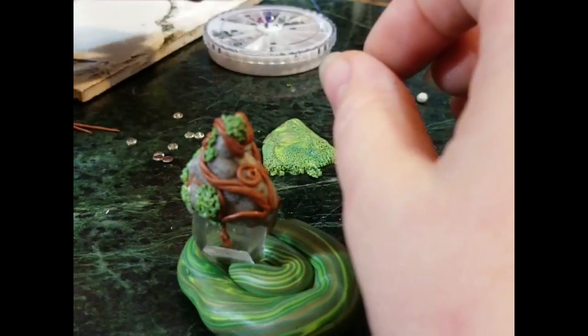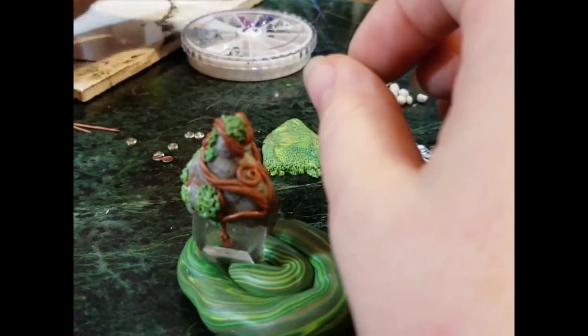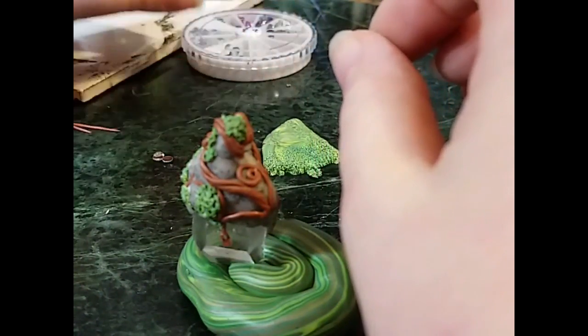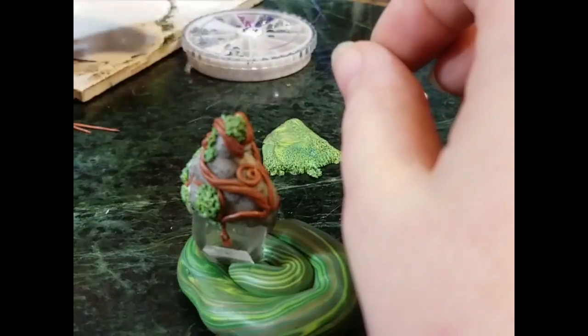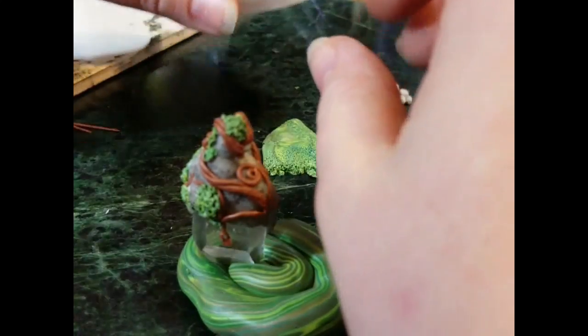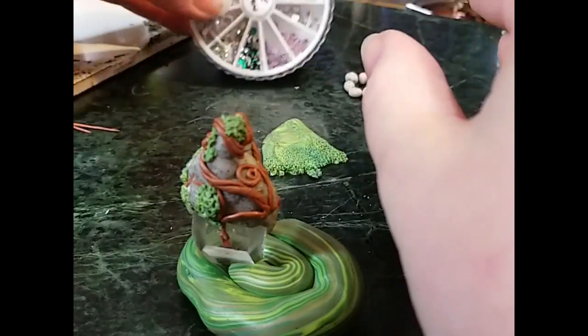But I am going to experiment a little bit with putting these gems onto the crystal, just to see what happens. Figure I will experiment, that way you will know. Let me go to the next one over. These nice dark green.